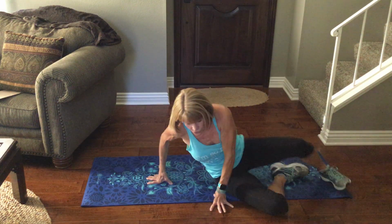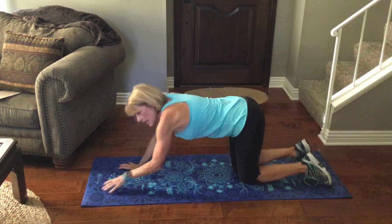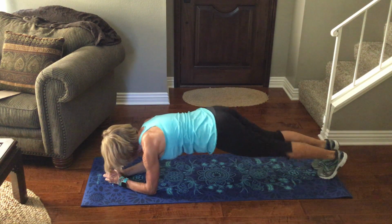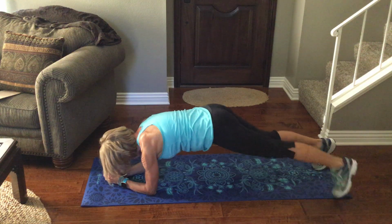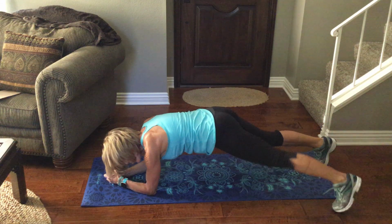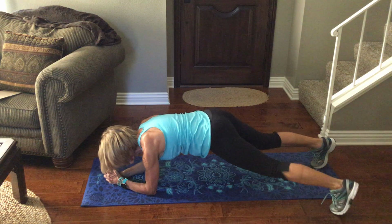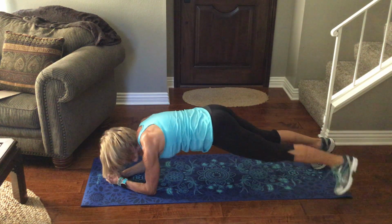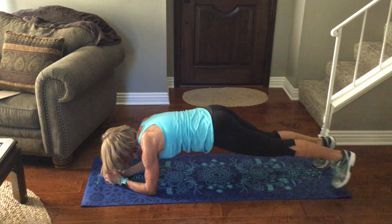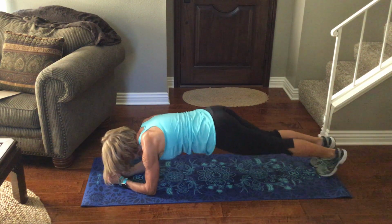Okay, rock yourself on up. We're going to flip back over and do the whole thing all over again, starting with your elbow plank and your toe taps side to side. Here they are. Out, in, out, in, out, in. And again, if you just need to hold a plank or drop to the knees, take out the toe tap, that's fine. All want to make it work for our own body. And hold.